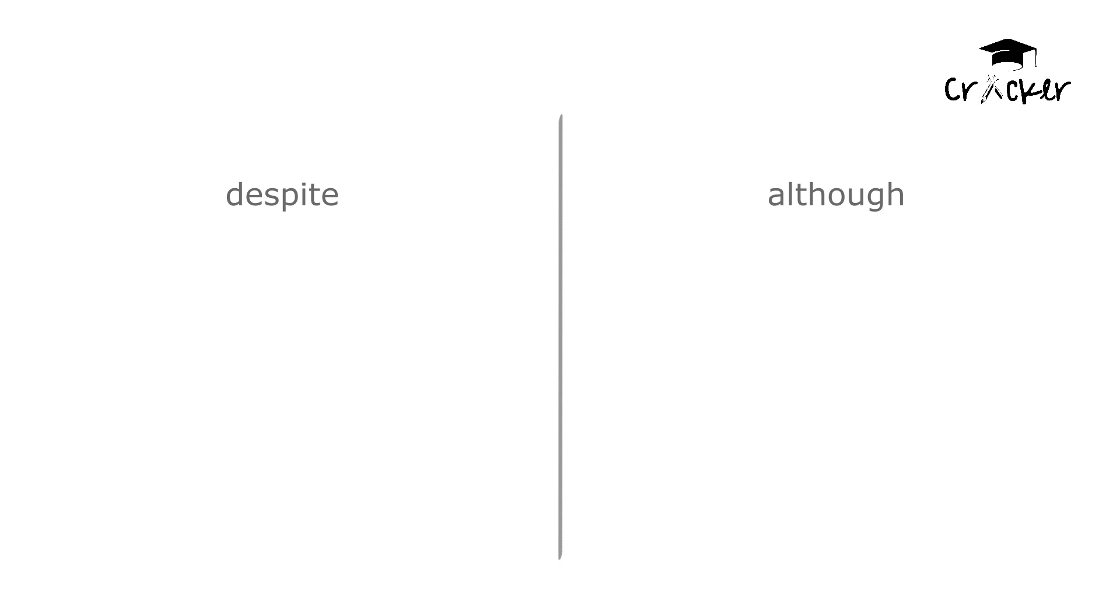The thing is, from the grammatical point of view, the word 'despite' is a preposition. By definition, the preposition is the part of speech which is used before a noun. The noun that immediately follows a preposition is always in the objective case, which means it cannot perform the role of a subject.